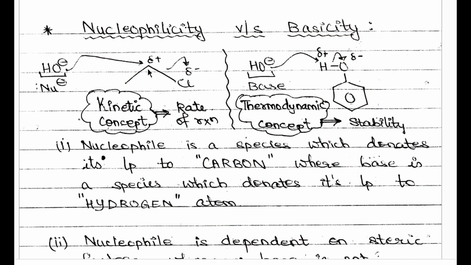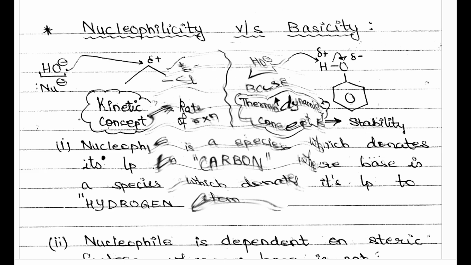Here you can see there is ethyl chloride, or chloroethane, wherein the carbon to chlorine bond is polarized due to the difference in electronegativity. Now the OH- can attack the positive charge of the carbon atom, and when it attacks a positively charged carbon, it acts as a nucleophile. But when the same OH- is added to phenol, which has an acidic H, the H+ can be removed by the OH- attack. So here, when the OH- attacks the H+, it acts as a base.